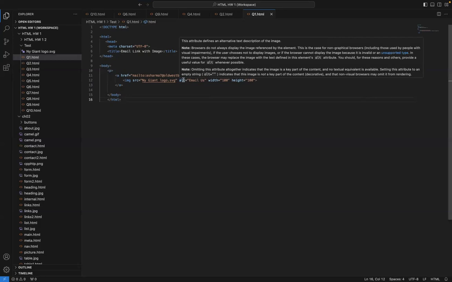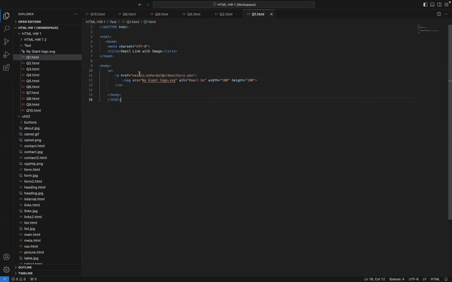This allows the users to send an email to a specific email address, such as asharma7 at oldwestbury.edu. And this closes the body, and this closes the HTML document on line 16.